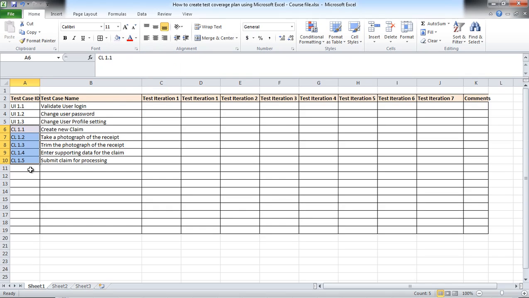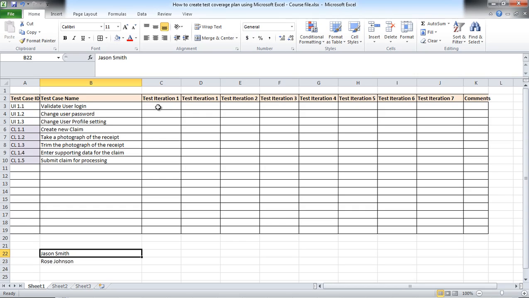And as you add more categories, which I'm not going to do, I'm just going to leave this at number 10. So we'll have 8 different test cases. We're just going to talk about how we can create a coverage plan. So let's say that we only have 2 test resources, and this is Jason Smith, and this is Rose Johnson. So we have 2 different testers, and what we are going to plan on doing is, in the first, we're going to put a name of the tester who is going to be executing which iteration.